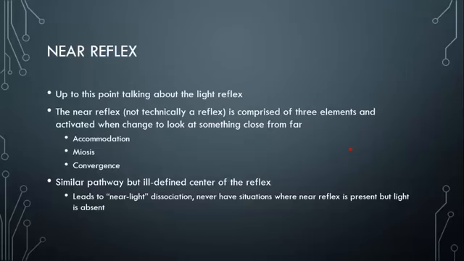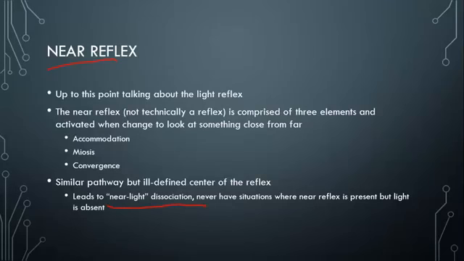But what you do is when you change your gaze from looking at something far away to looking at something close, you have a couple of processes happening. You have accommodation. We talked about the innervation of the ciliary muscle and the constriction and how you can add some power to your lens there to help focus. And you also have miosis and convergence occur when you have the near reflex. And so the neural pathways are very similar between the light and the near reflex, and the output pathway going along with cranial nerve 3 to the ciliary ganglion to the structures is thought to be the same, but it's not exactly the same, and there's some sort of difference in the central inputs and the processing location, because you can have something called near light dissociation.